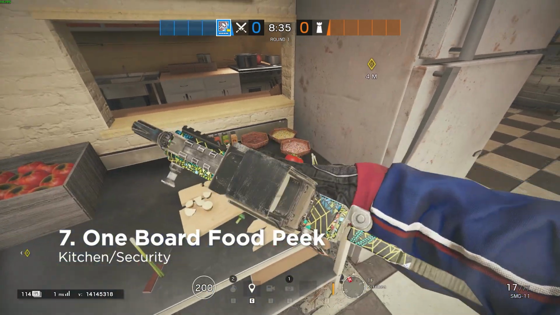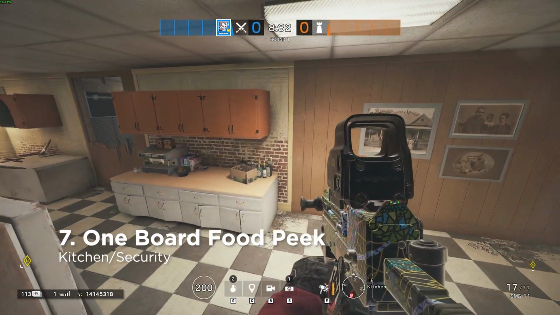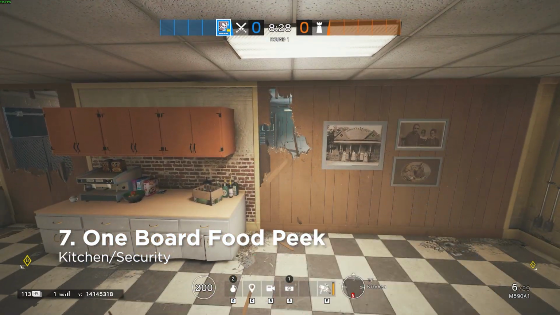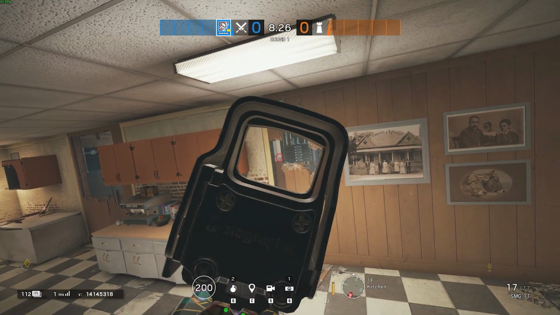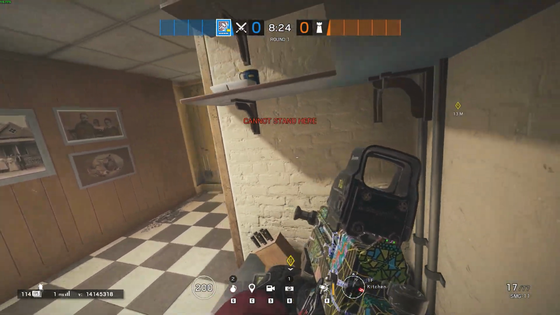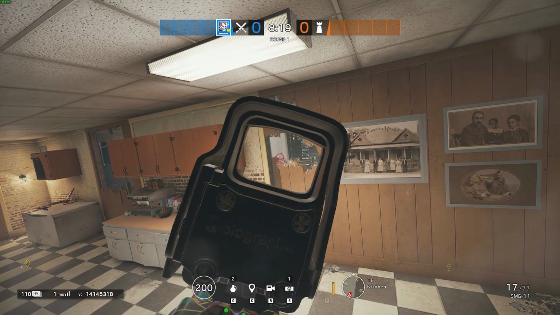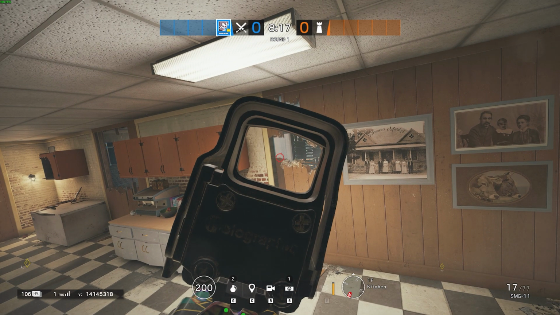To start this angle, take your frustration out on all the fruit on this cabinet, and then bust a hole into security from kitchen. I would just probably bust out a single panel on the left and your vision is good enough. But the idea is you can hold on top of this countertop here, right through the door of security.